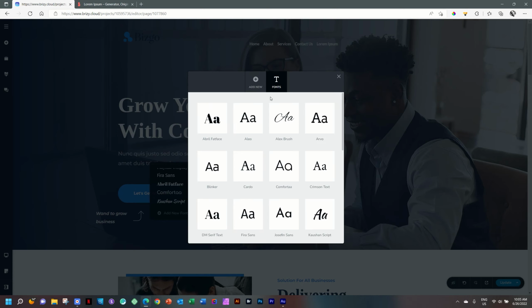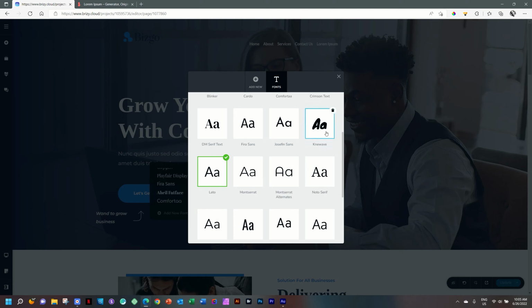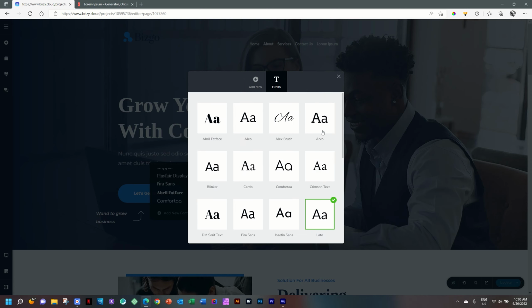And if you click here on Fonts, you will see this is where you can manage the fonts on your page. If there is a font here you don't use, like this Cursive script, you can delete it over here. It's removed. And actually, I highly recommend that the fonts that you don't use, go in here, clear them out, get rid of them. You see this one with the green box? That shows you that this is the default font. If you bring something in new, you can set the default font over here. In this case, let's say I want to put it on Arvo. I can simply select Arvo, and now it will become the default font.